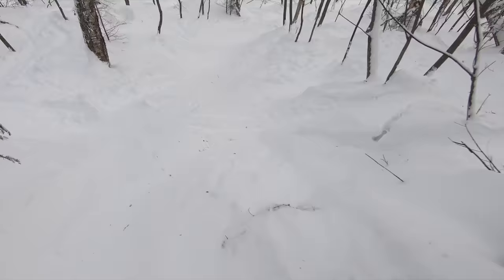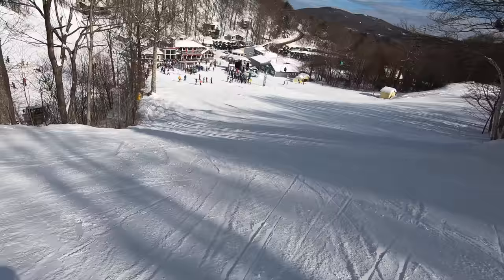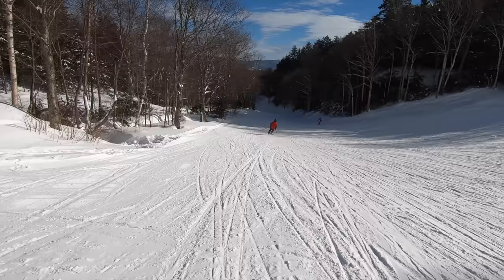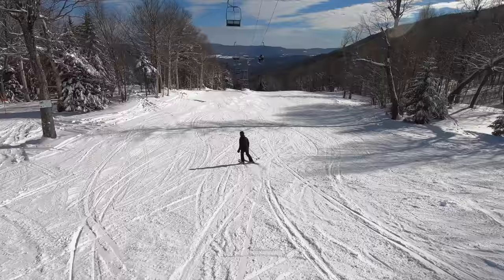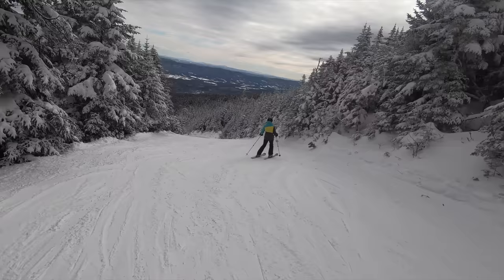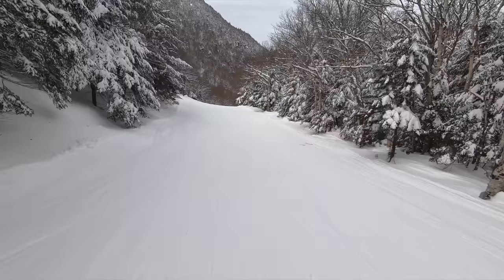You go to Mad River Glen because of the quality of its expert terrain, not because it's a well-rounded destination for all abilities. With just 115 acres of trails, Mad River Glen is much smaller than all noteworthy competitors and more akin in size to many day-trip mountains. Beginner and intermediate options are slim, with only a handful of groomed trails, leaving very little variety for less proficient skiers. Beginners will find the best options off the mellower Birdland chair, which offers some pretty cool green runs, though the overall terrain zone is fairly small. Intermediates will probably find their best terrain off the Sunnyside chair, although the blues off that lift aren't always groomed. There's also one blue route off the top of the single chair, but it requires a small uphill section and turns into a flat green trail about halfway down.